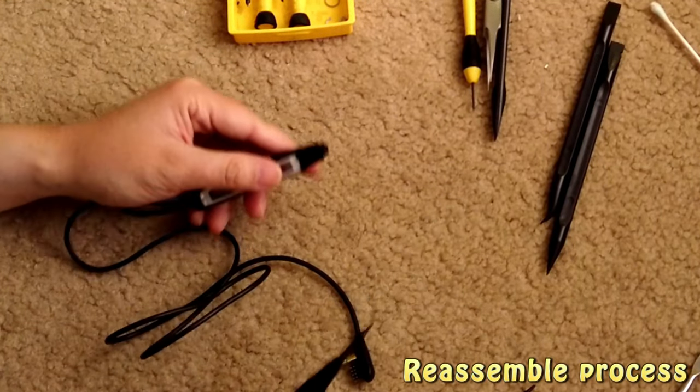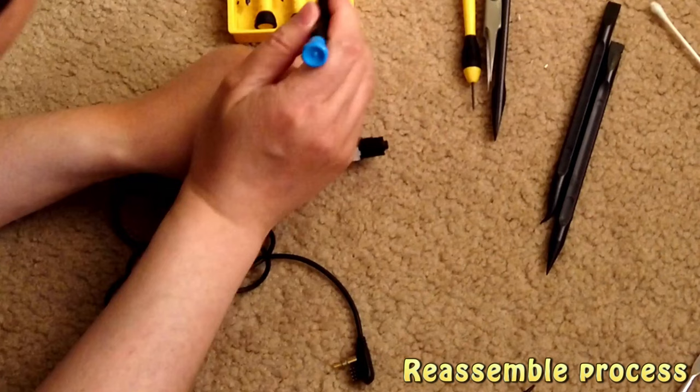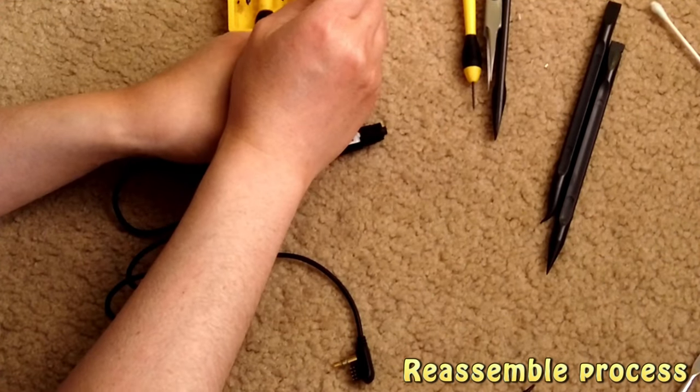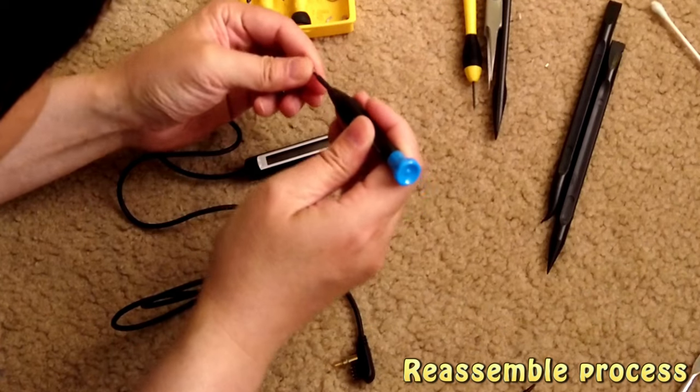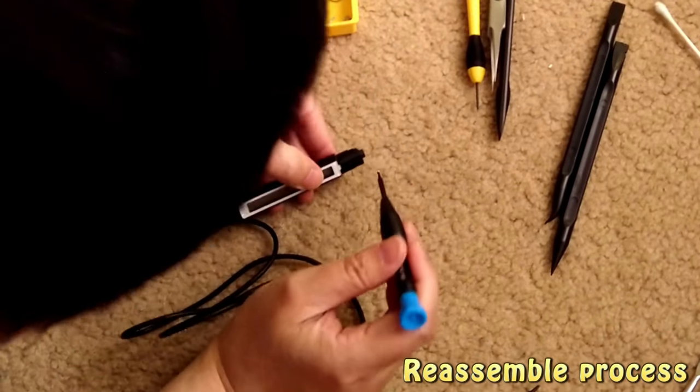Then next, there are two tiny screws, which are 1.2 millimeter. It's right here first.